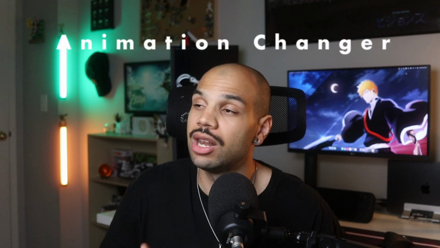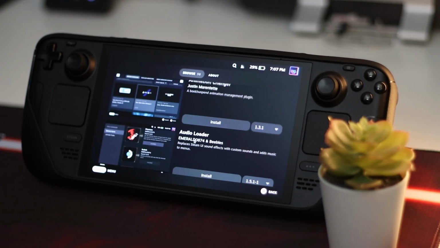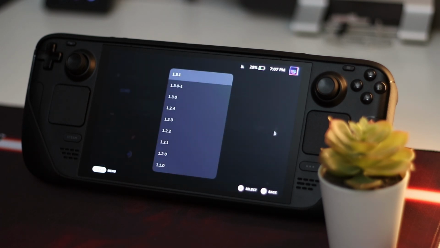It is so cool. Now, some honorable mentions. I tested this one. I wasn't a full fan of it, but I did try it out. Animation changer. Now, what it does is it changes the animation of your startup for the Steam Deck, and when you boot it off. Again, I tried it, wasn't a huge fan of it, but it is cool. They have a plethora of options that I'm sure you guys will definitely love.